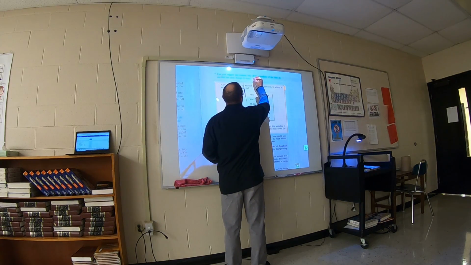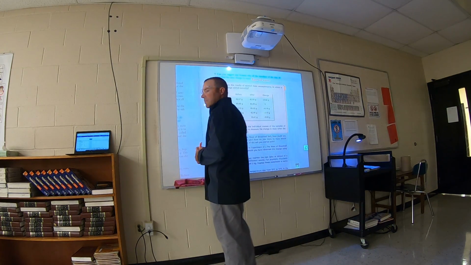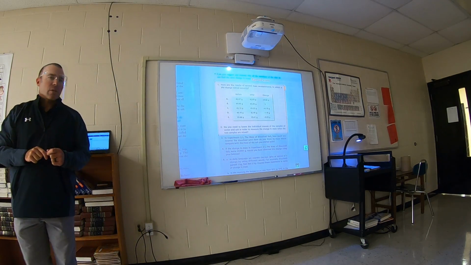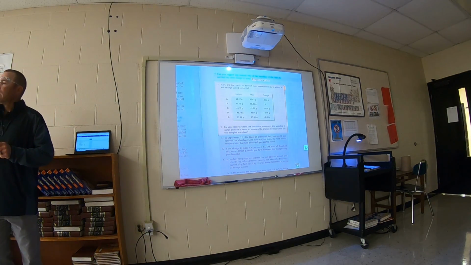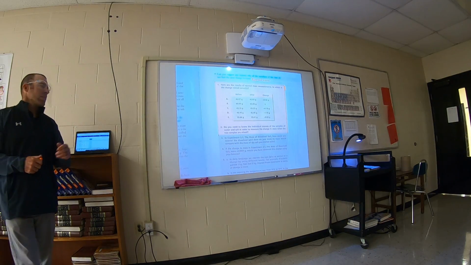So I'm just going to say experimental errors, which would be spilling the salt, having water on the outside of the container, not reading the mass carefully. We could even talk about the sensitivity of the balance is a problem too. The actual sensitivity of the balance, which we did a lab over that, I think it was last week when I wasn't here, but the sensitivity of the balance should be about 0.05 grams. So if you're within 0.05 grams, you've done a pretty good job. You're off by the sensitivity of the balance.